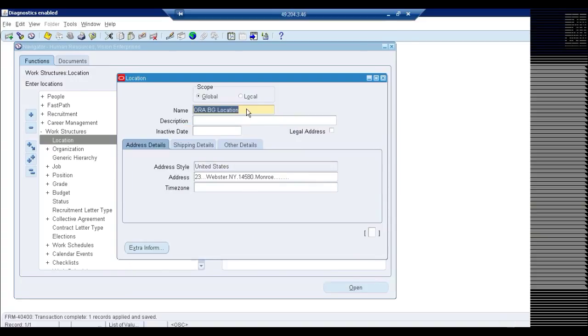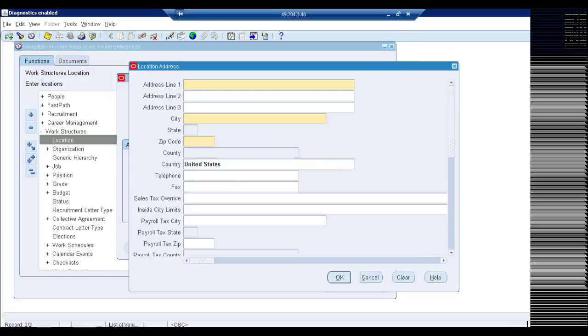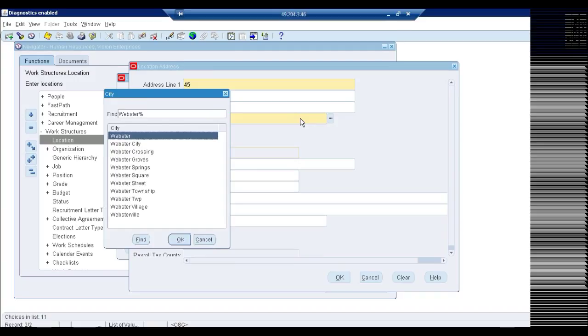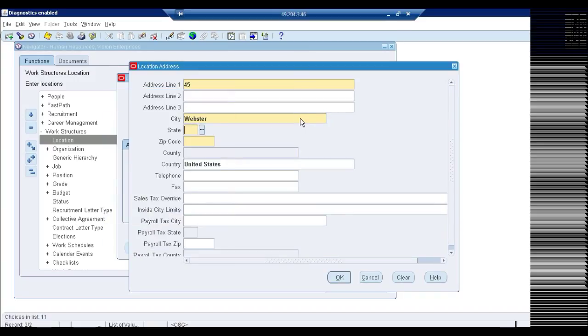This is my business group location. Click on new, a new record. Address for operating unit. I'm just defining something. It could be in the same location or it could be in a different location.